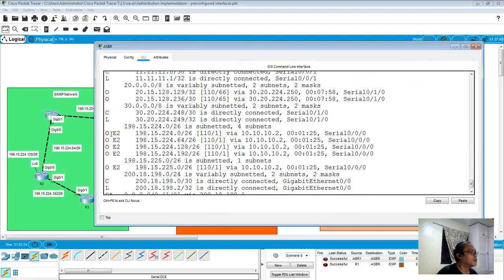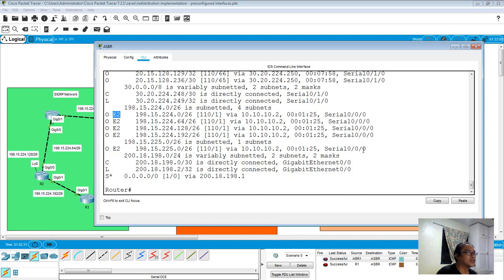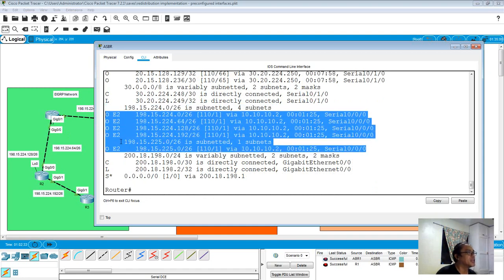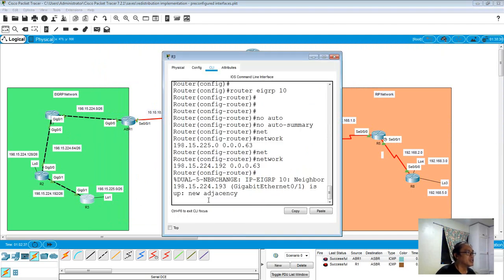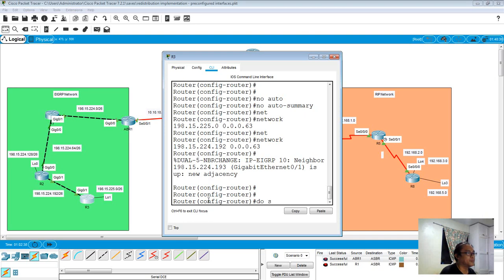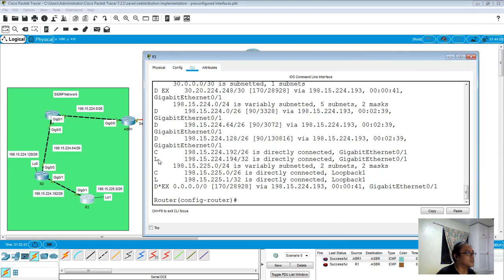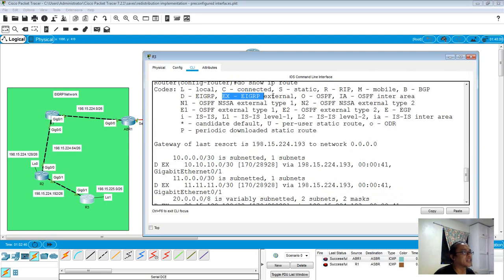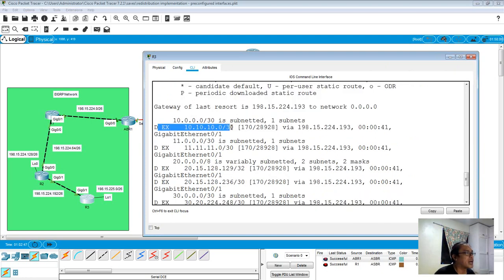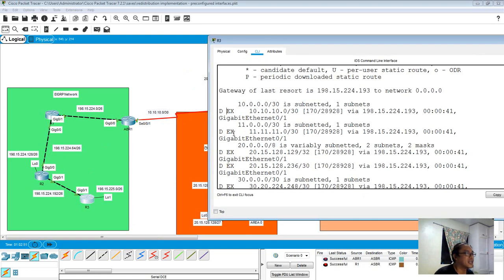So in our route here, we have already an OSPF E2. So E2 is what? E2 is an OSPF external type 2. So the external type 2 here, coming from these ones, is the EIGRP. This is an EIGRP network. Looking at this at the top, we have to give the command do show ip route. So basically, this is the routing table of this router. It says there that there is also a DX. EX stands for EIGRP external. And this external points to the 10 network, which is this network here. Okay, that is the external of the EIGRP.